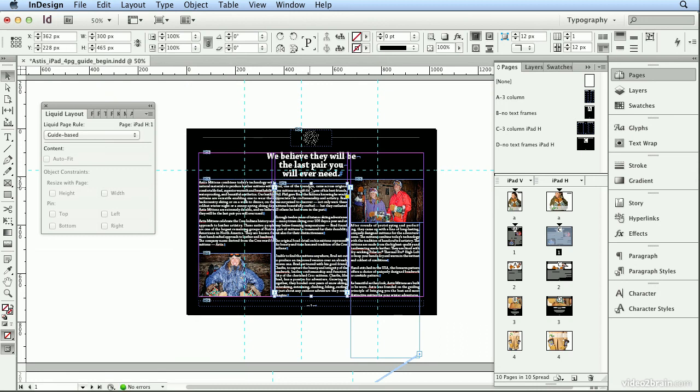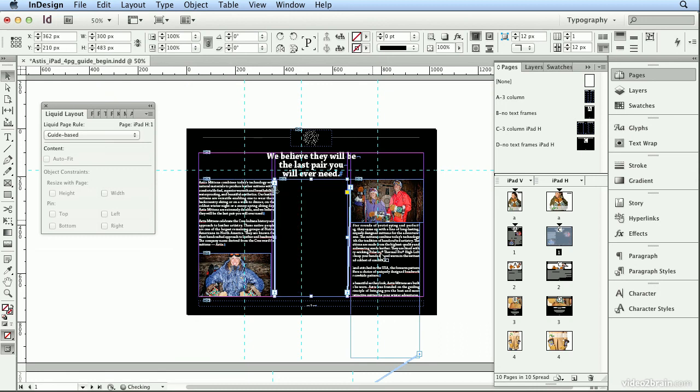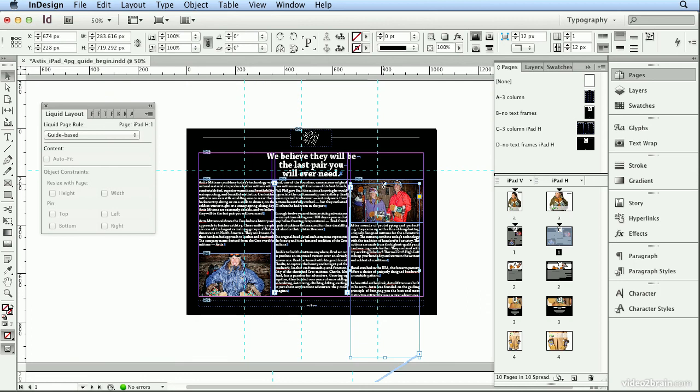So just be aware, everything you do on the master, especially with the new primary text frame, does affect your document pages. But everything is fitting. Play with the final layout, and you can look at my end file to see both layouts done via guide-based liquid page rules.